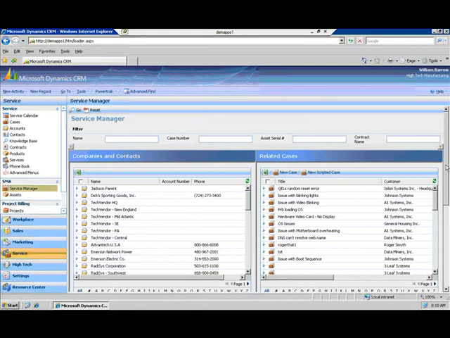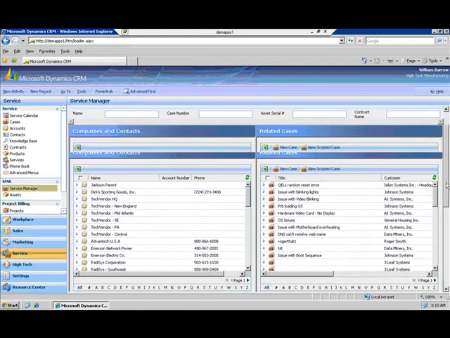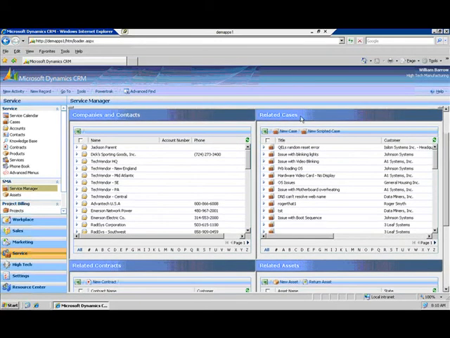When I restrict the information by the company or contact, it will also restrict the related cases. So I'll be able to quickly see, and I'll show you that in just a moment, what cases are unique to that organization. But directly from here in related cases, this is where I can either create a new case and populate that information right from here, or we also have added in a scripted case.